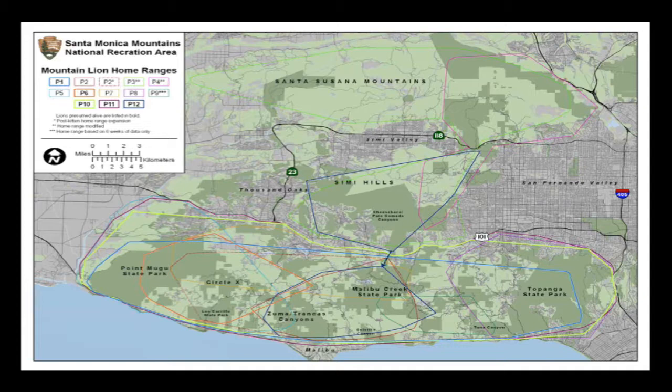We had no evidence for a long time. Now we've had a couple of incidents, because we've had an individual killed on the 101. We have one confirmed crossing, but basically almost no crossing. So now all the energy is to try to improve the wildlife crossing here at Liberty Canyon. We think it's going to cost about $10 million, but there are a lot of different groups working on it now.